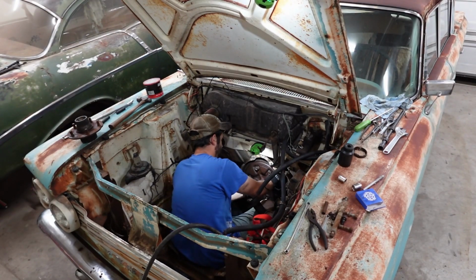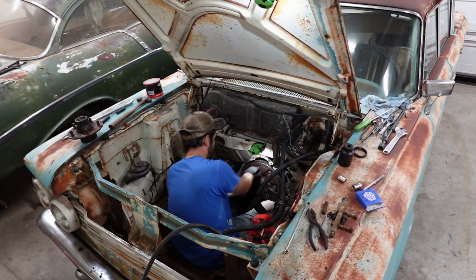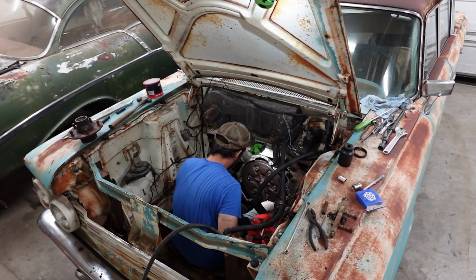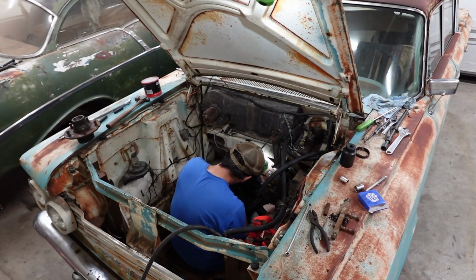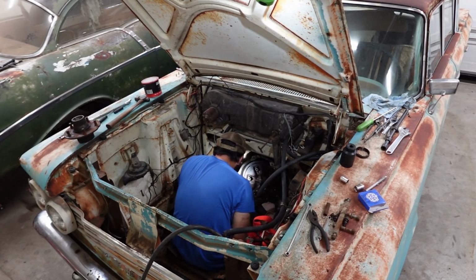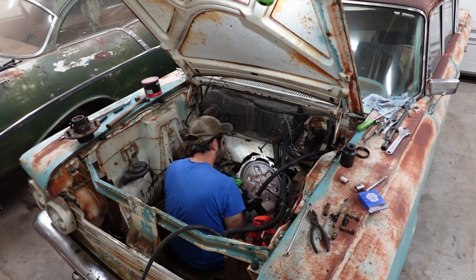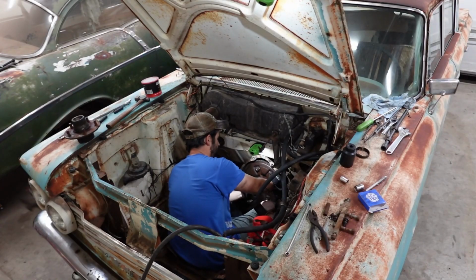Well, there's no way it's on all the way. There's just no way. I just would not believe it. I mean, it looks like maybe it could be, but no. There's just no way. There shouldn't be this much weeble wobble.